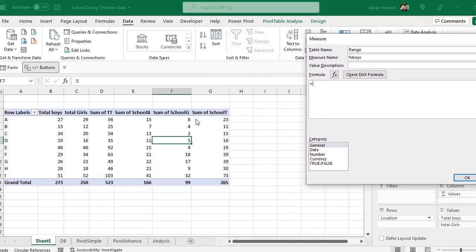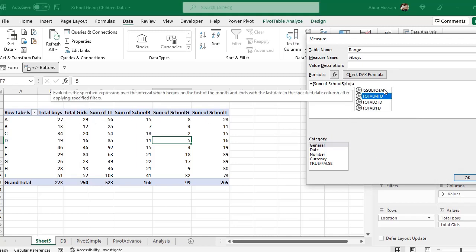It is equal to this column divided by this column. What is the name of this column? Sum of school B. When you type it, it gives you all those column names. So sum of school B divided by total boys divided by total.